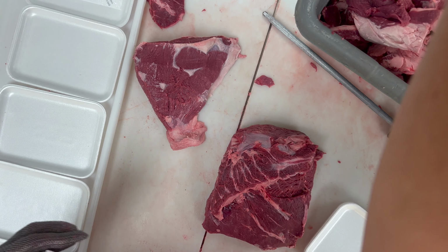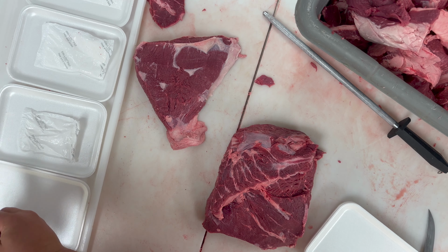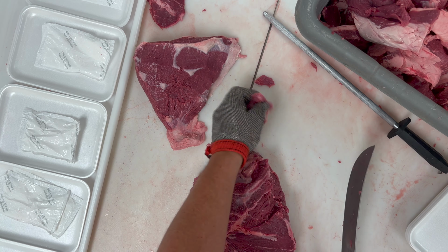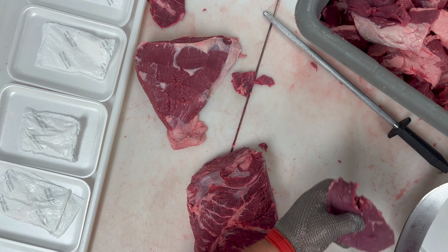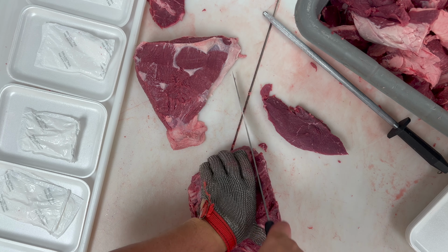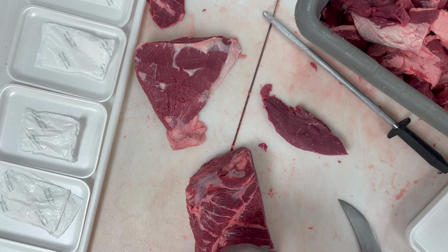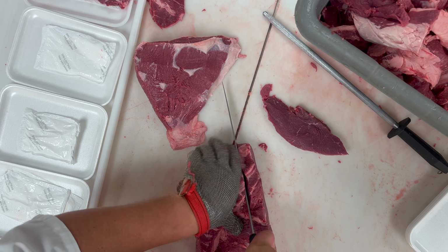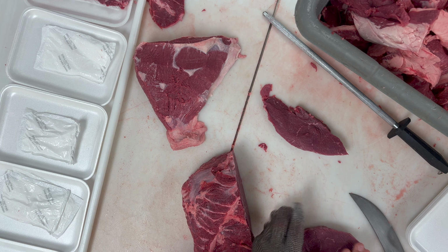Okay. All right, guys. So I'm actually going to start cutting steaks here. Now, this is just how they want it done. I know it looks like there's a lot of waste, but this first piece is going to be steak tips. And we're going to get into cutting our steaks. These things are kind of difficult to cut if you don't have a good sharp knife, because of door wedges. You'll get a door wedge pretty quick, and I almost got a door wedge on a couple of them. A sharp knife prevents door wedges.